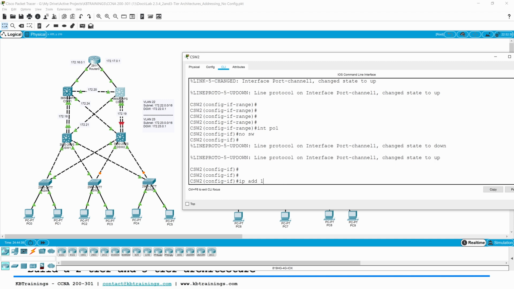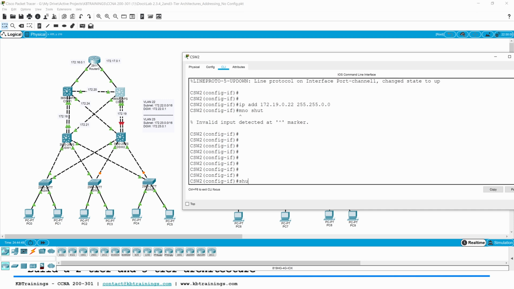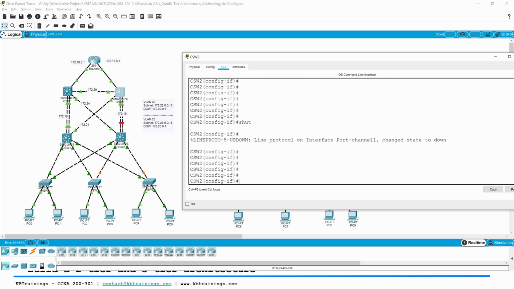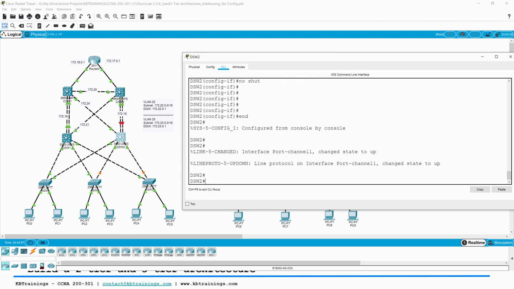IP address will be 172.19.0.22/16. No shut. I can do a shut, no shut here. Let me do it on the other side. It's better.